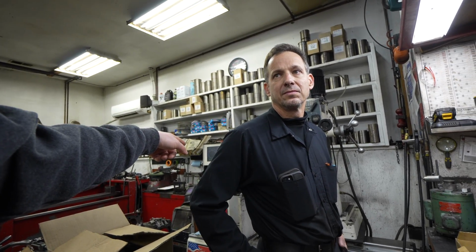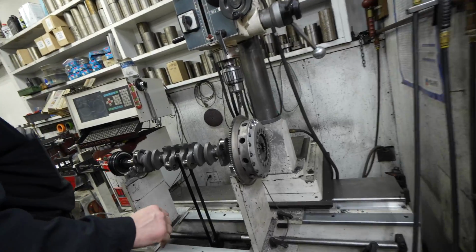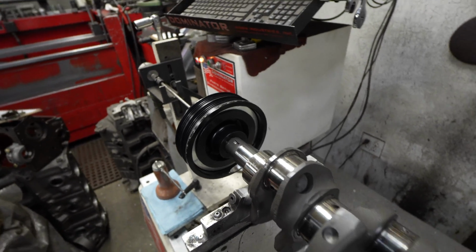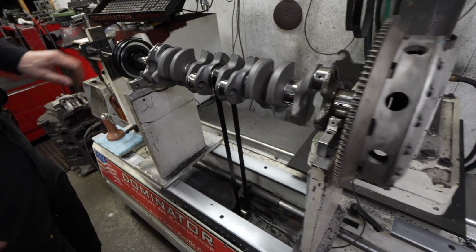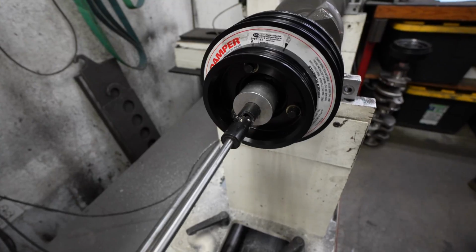So what if you do the balance and you have a different harmonic dampener up front, and then you install a bigger one later? Will that mess things up? Well, it can all change it. There's always variation. Even these are all high-end parts on your balance, because this is rated for like 800 horsepower. I don't think I'll ever go any higher, but I have one that will support 1,000, which I probably won't ever put on. Once we put it in the machine and balance it, you'll see how much weight I took out of the back of the dampener to bring it up to a spot-on balance.